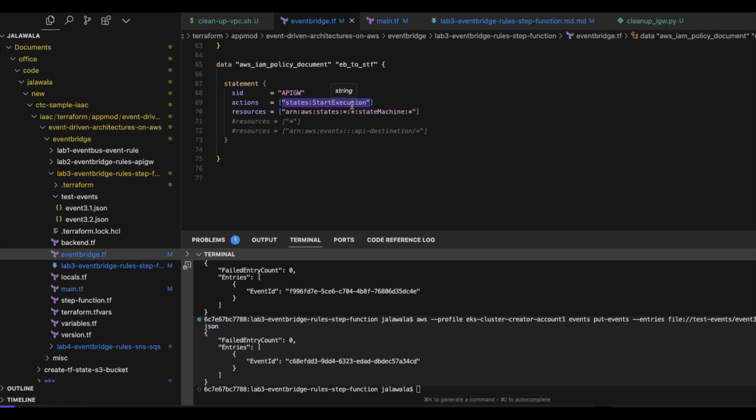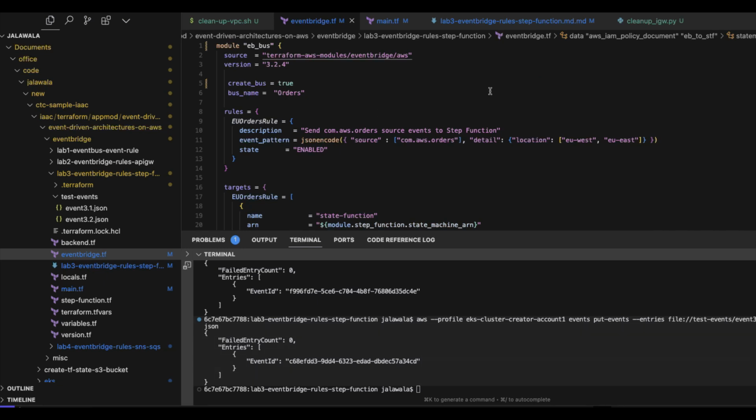Only one permission we need, and this is the API to trigger the state function execution. I'm giving the resources as all the state functions in this particular account and region, just to make it simple so that we can leverage this role for other examples also. So this is the typical configuration for the EventBridge and the rule.